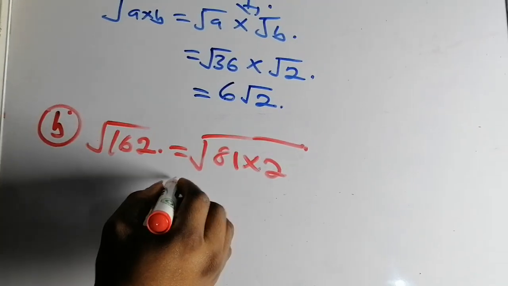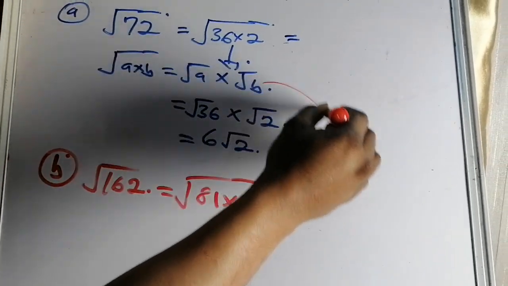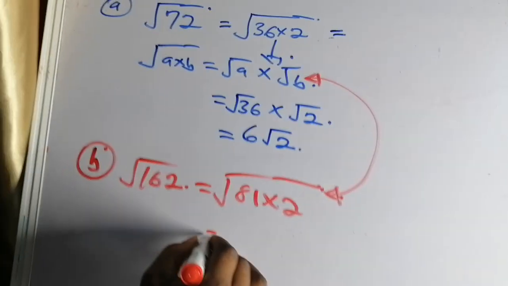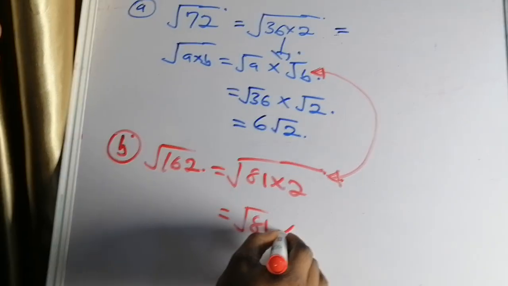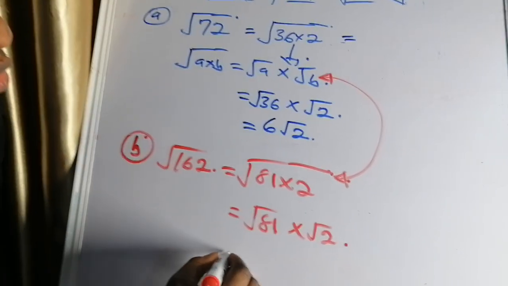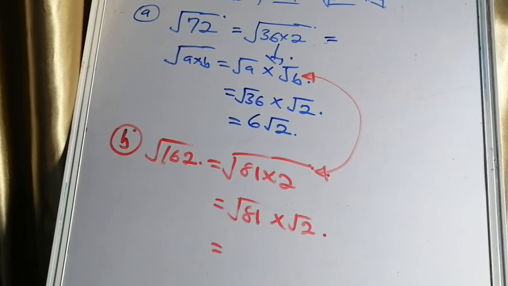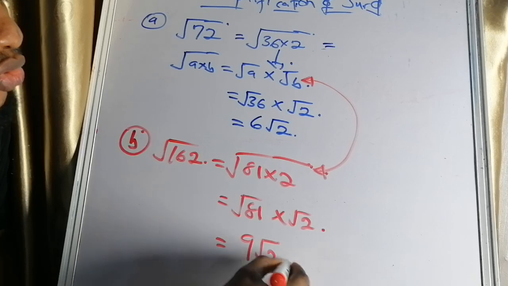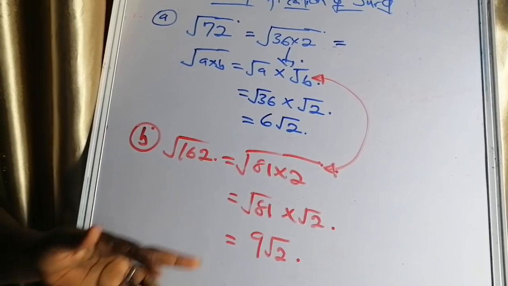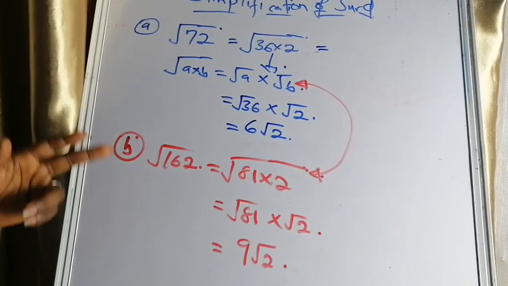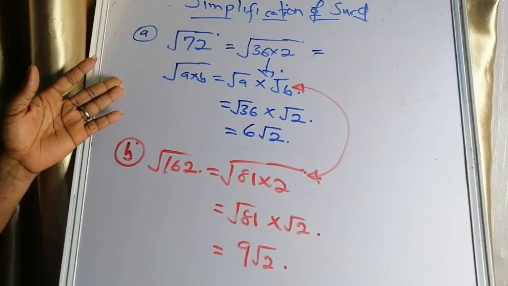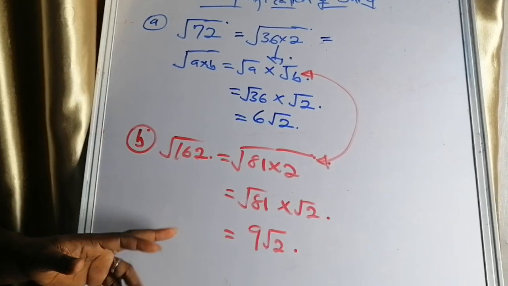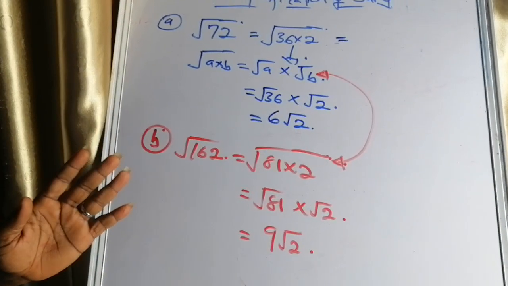So it means that I can apply the same multiplication validity in SURD, which I did from above. So I can say this one is root 81 times root 2. Root 81, you can see that is 9 times 9, which is 81. This is 9 root 2. Very simple as it is, it comes out in a normal standard exam, either in the objective or in the theory part. So it's paramount that we understand this very well.